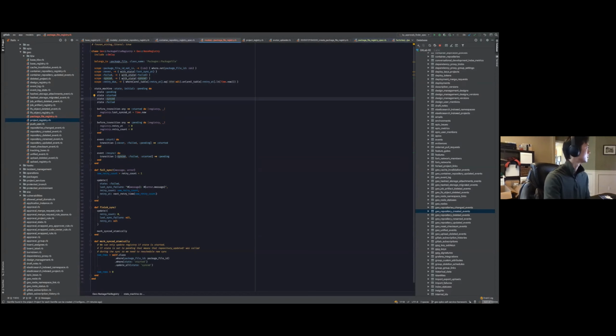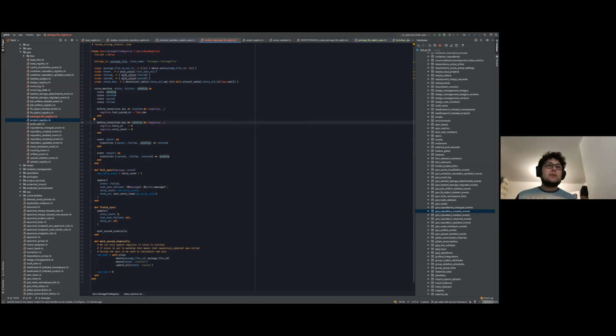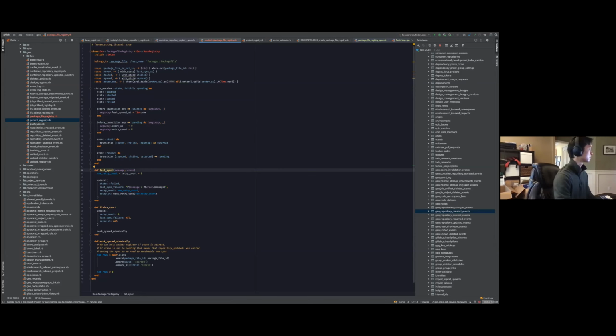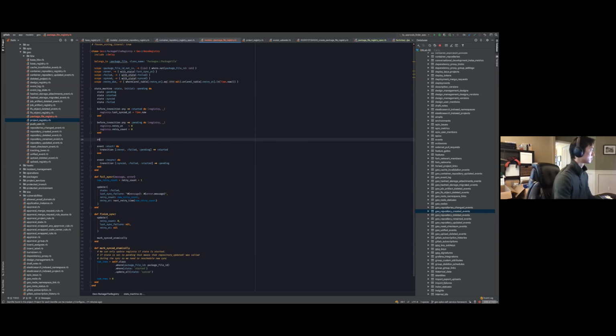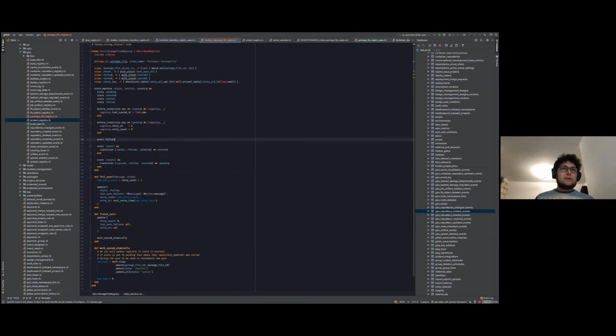Okay. Let me look at what I was using and where I was using it. I will try to see the fail thing here. Let's model the fail as well.